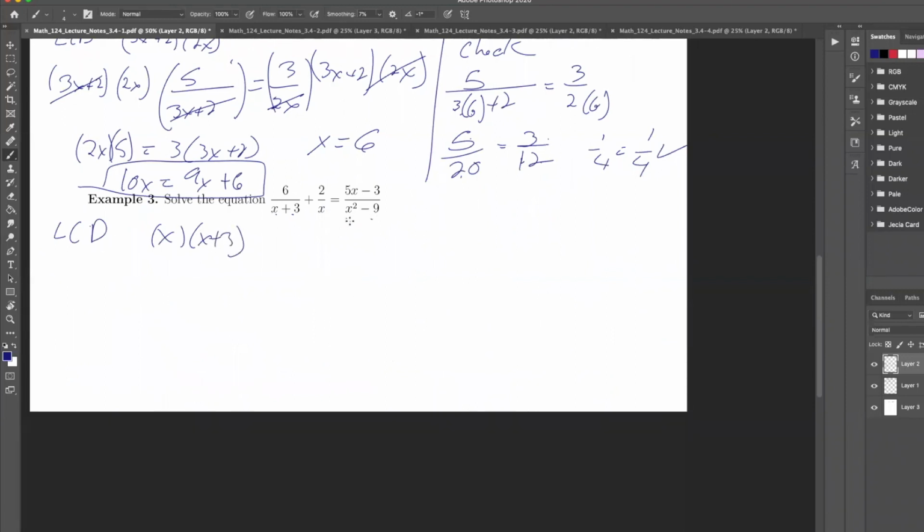But notice if I factor this, this is a difference of squares. So just a little side note, x squared minus 9 is equal to x plus 3, x minus 3, right? That's what it means to be a difference of squares. I know we've seen this a couple times by now. So if you have something squared minus something squared, it's equal to something plus something, times something minus the other something. So if I have a squared minus b squared, here's the general formula: a plus b, a minus b. And so notice this is x plus 3 and x minus 3.